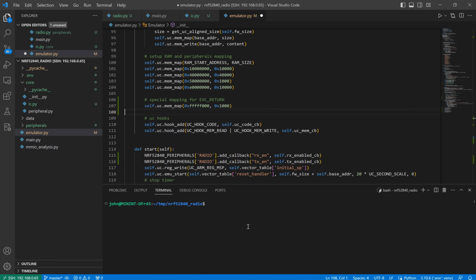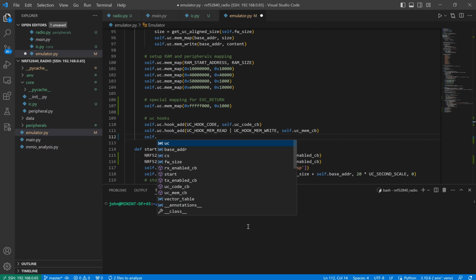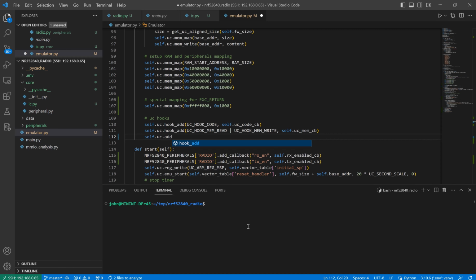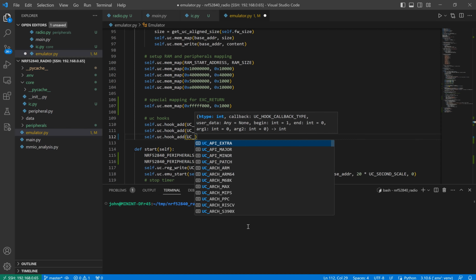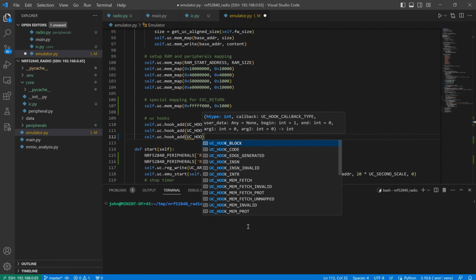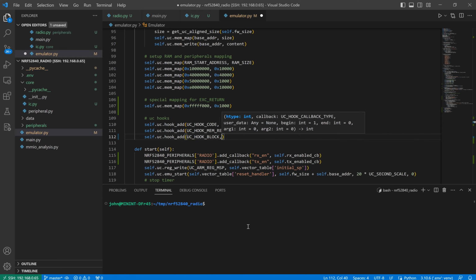Okay, and then we also need to define a hook. We define a code block hook here just to cover the whole range.